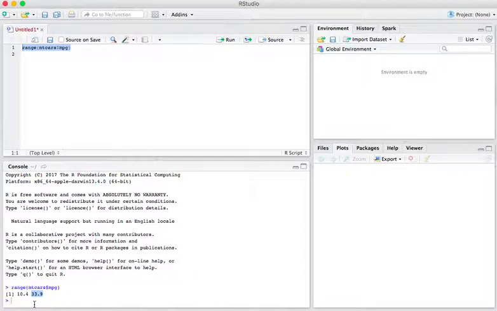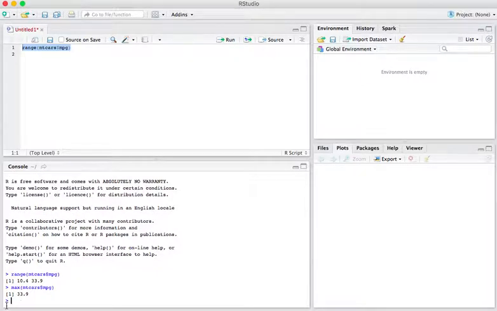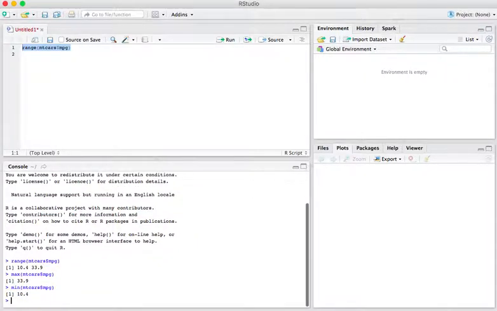Now, as is probably not surprising to you at this point, the command to find the car with the highest miles per gallon is simply max, and then you put in the variable. And conversely, the minimum one is min. R never is more complicated than it needs to be.